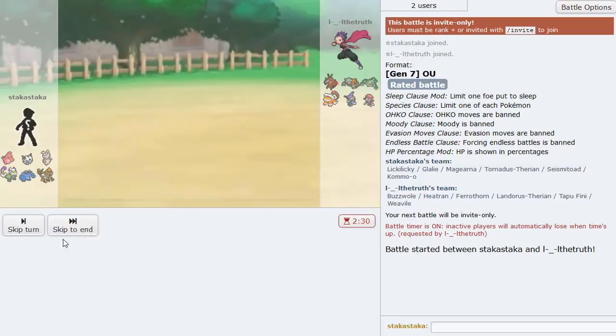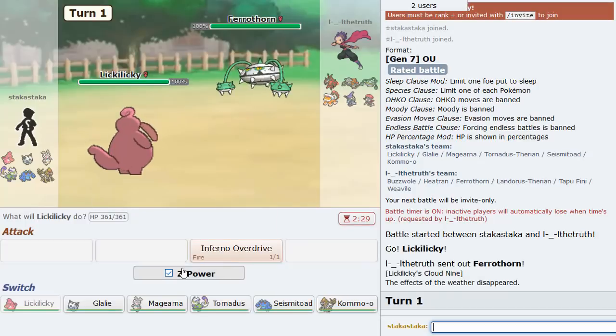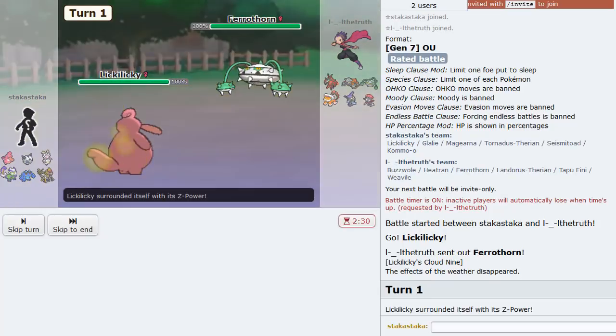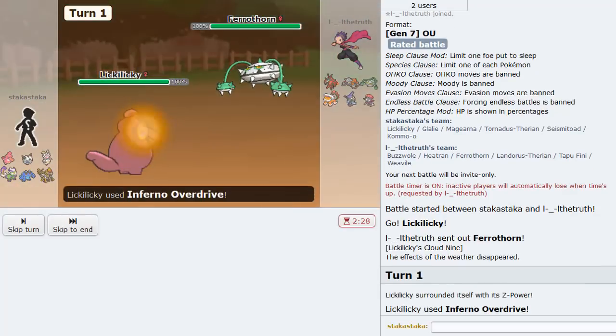I think my play is to lead Lickilicky and just blow something back immediately. How about we just do that right now? Please, please, please stay in with your Ferrothorn and do not click any other move. I want you to see the power of Lickilicky.